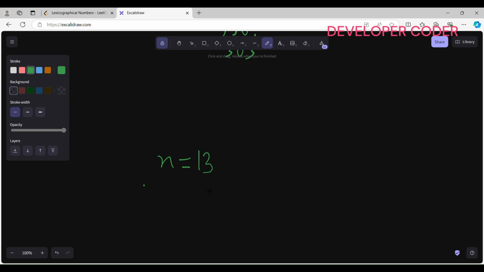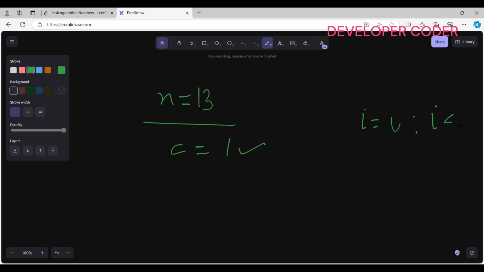Current number I will start from 1 only, because 1 will always be there. Then I'm going to create one list and iterate from index 0 to i less than 13, and in the result list I'm going to add my current number.